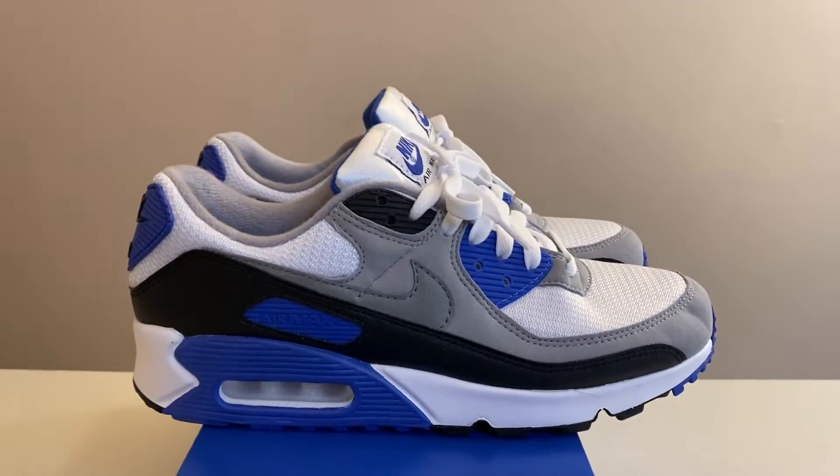I'll make this a shorter video but cover the Air Max 90 Hyper Royal. This colorway and some others have been out since January, so I'm sure you've seen this model or similar colorways of the Air Max 90. I'm excited for it today — I think it's a really good sneaker. Before we jump in, if you're new to the channel, I appreciate you stopping by. I'm here almost every single day showing new pickups and talking sneakers and streetwear on YouTube. Thanks for stopping by, and let's jump into the video.